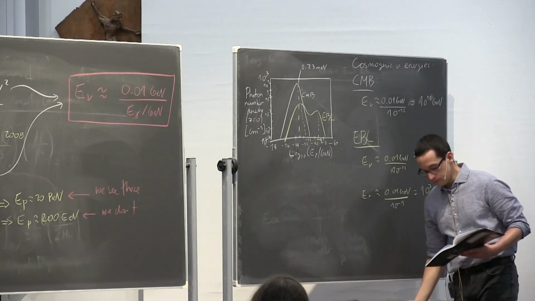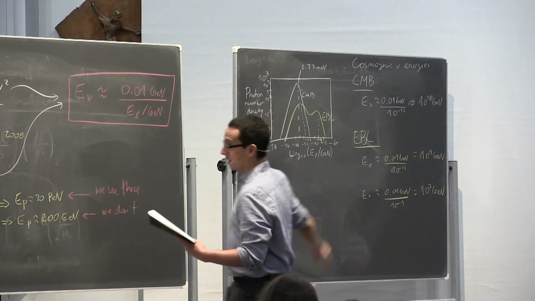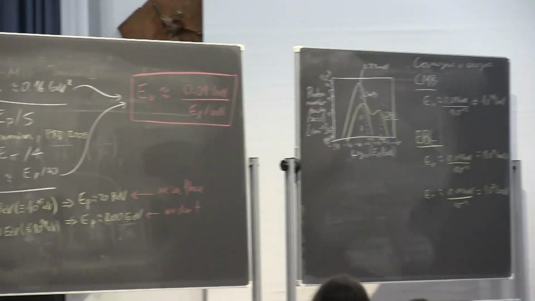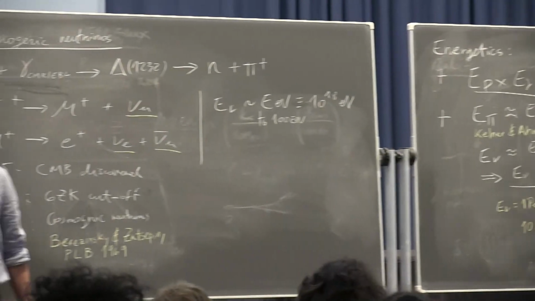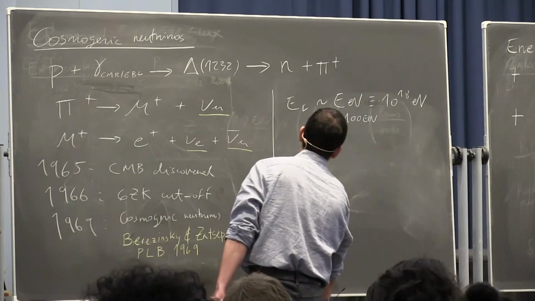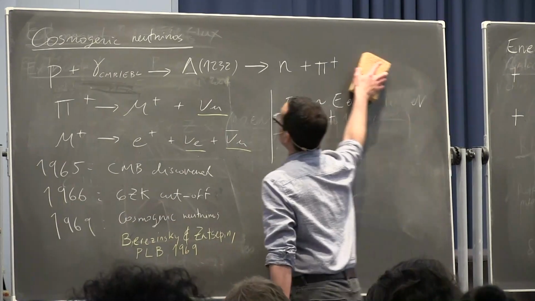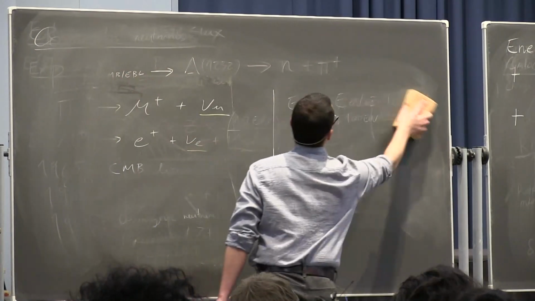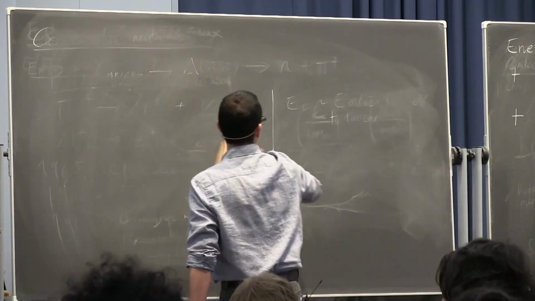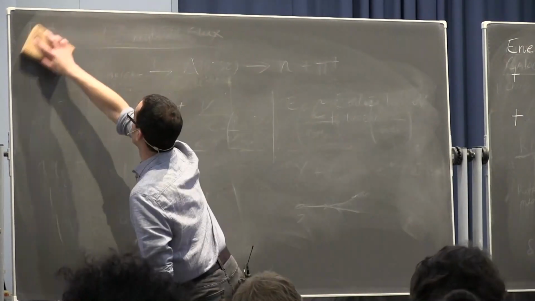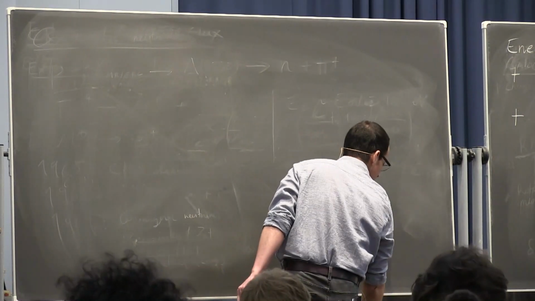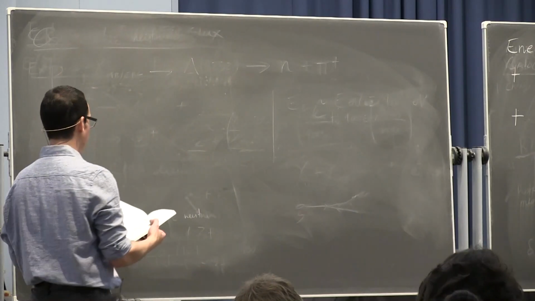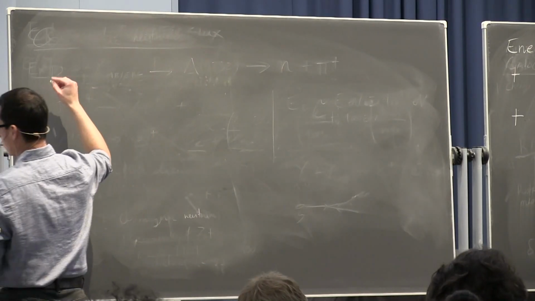Okay, so that's just for us to get our bearings, right? But then we need to actually calculate a flux of neutrinos at the Earth. And this is done in a similar fashion as we did for the cosmic rays. I will not go into as much detail as I did for the cosmic rays, but I think it's important to show that now, instead of having one type of particle being propagated, we have two, and they are related to each other. Now, the neutrinos come from the protons, so we need to evolve protons and neutrinos at the same time.